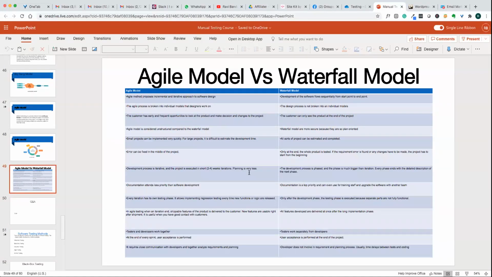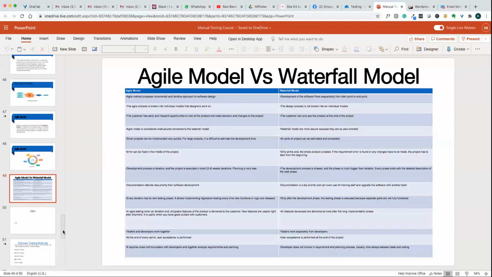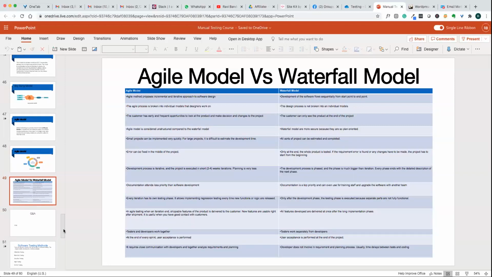So these are all the different software development life cycle models. Sir, can we get all the PPTs? Yes, it will be there. The link I shared, the recording, below the video you can see a PPT. You can download and view that PPT. Okay, sir.